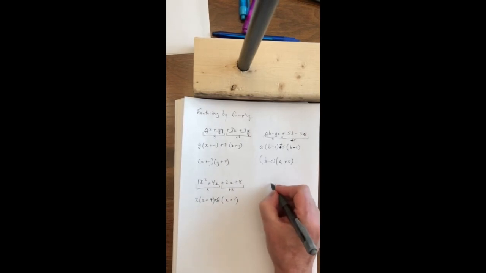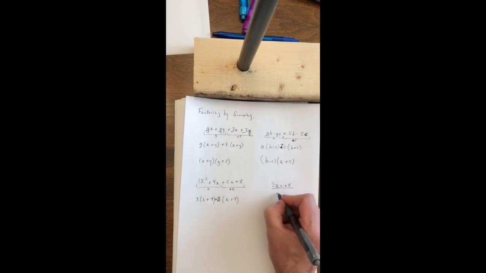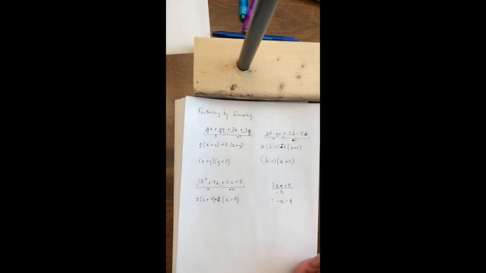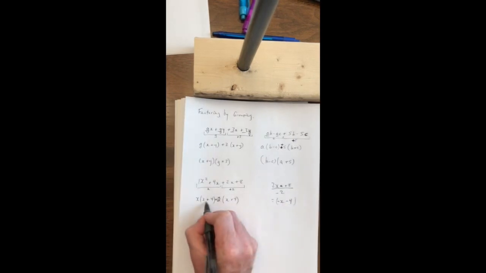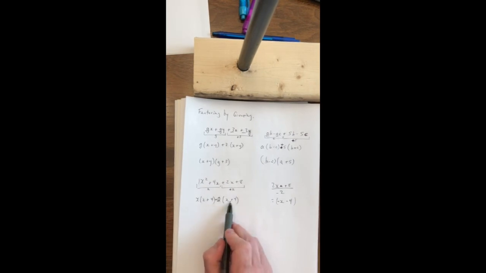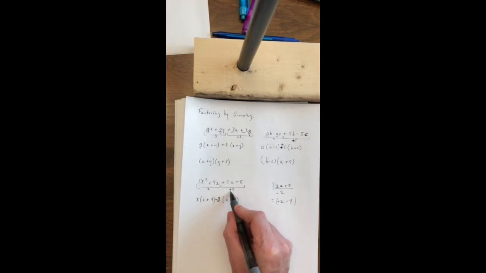If I had pulled out a minus 2, my answer here would be minus x minus 4. Now, why does this matter? If I need a minus x minus 4 to be the same as this, then I would have to pull a minus 2 out, because I need these two to be the same. So if you are ever pulling out, say, a plus 2, and you find that this and this don't match, this tells you that you should have pulled out the opposite, a minus 2. And then these two will match.